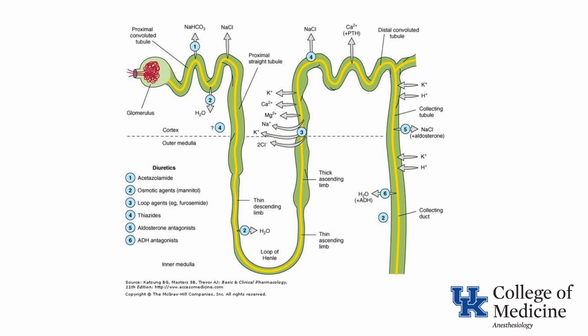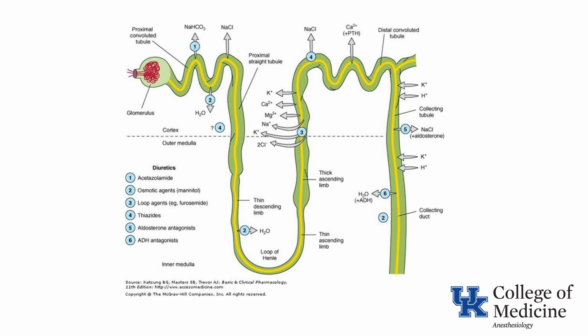And here is a great slide that kind of shows you the different parts of the nephron where the diuretics work, right? So acetazolamide, kind of number one there, the proximal convoluted tubule. Your osmotic agents also work there as well, mannitol, sorbitol, your loop diuretics at the loop of Henle, your thiazides, your aldosterone antagonists at the collecting tubule, and then of course vasopressin at the collecting duct. So I'll leave that up and just check that out.